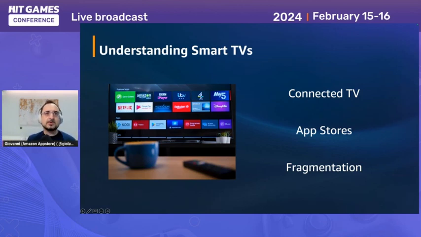Of course, many of you probably already have a smart TV at home. Sometimes the smart TV hardware can be built straight inside the TV, or sometimes you need to use a dongle, a smart TV dongle like the Fire TV or other hardware that can make your TV smarter. Like I said, there is a lot of fragmentation, and we will see the different operating systems and different hardware that you need to target.